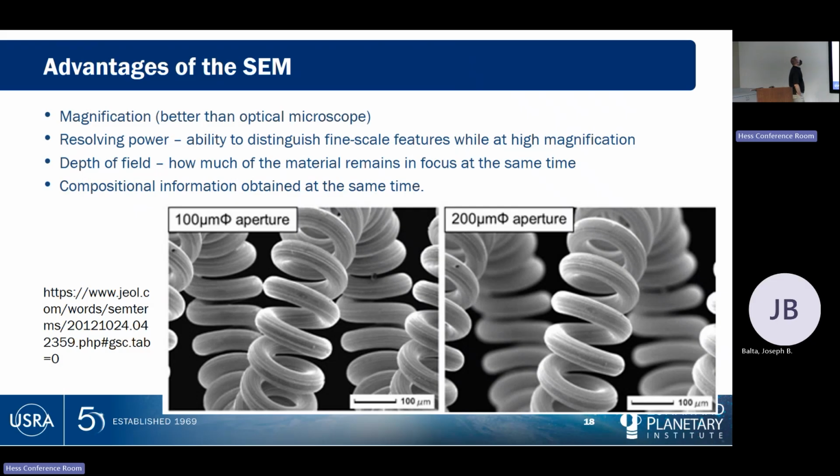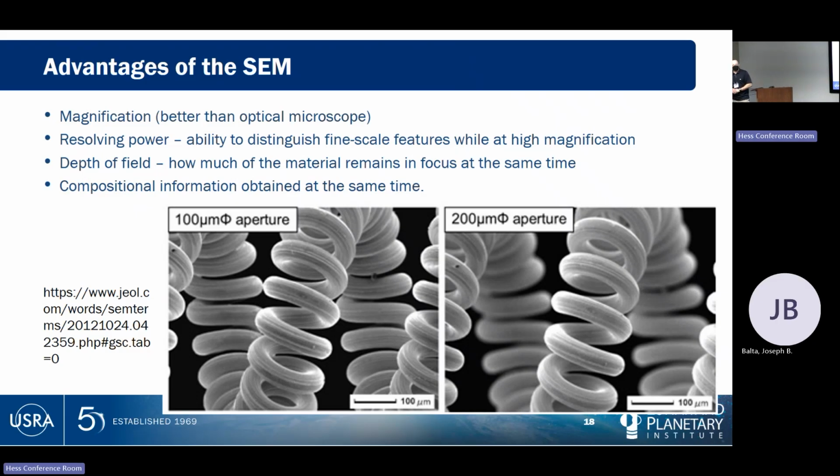You get two other big advantages. In a TEM, you pretty much have a very thin sample and you blast electrons through your thin sample, where you're somehow taking advantage of the fact that your sample is thin enough to transmit stuff. In a scanning electron microscope, you do not have to make things super thin. If I had to make this super thin, I would not see that this structure was coiled.